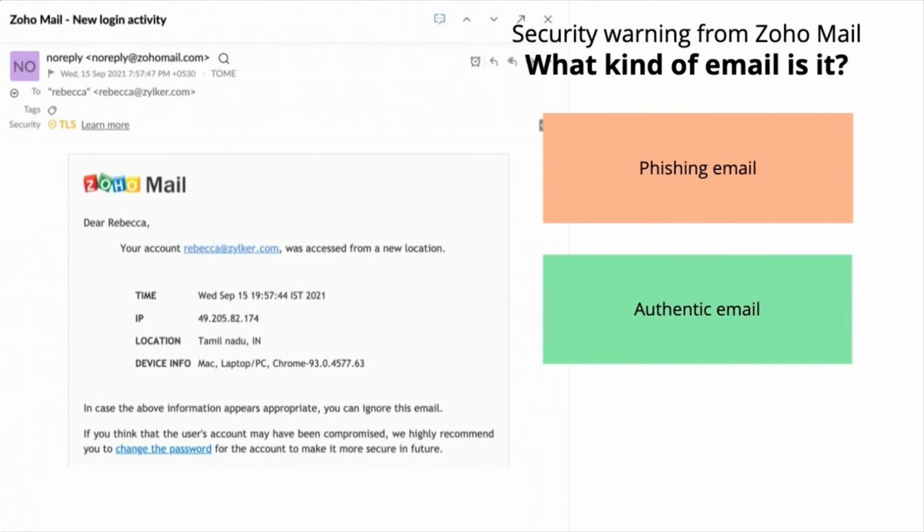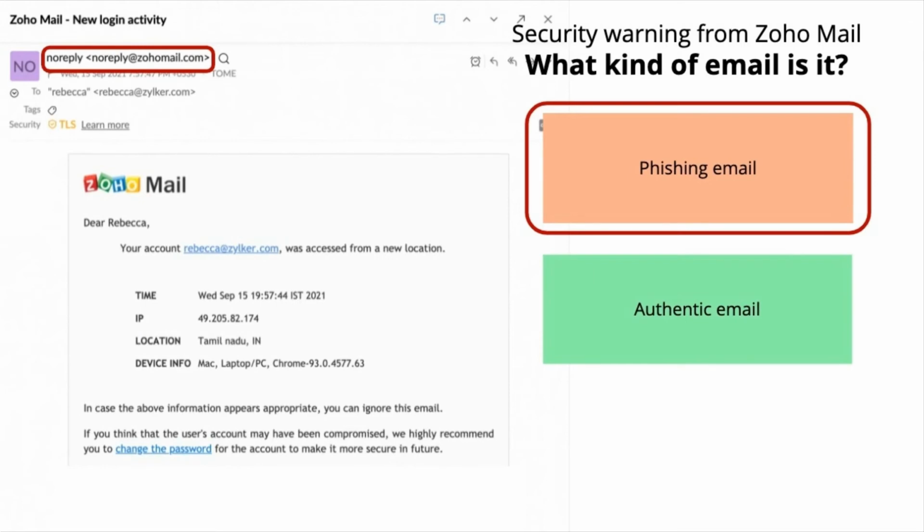Good eyes to everyone who spotted that this was in fact a phishing email. Because if you look at the from address closely, you would notice that the email is from zohomail.com and not zoho.com. This is what we call sister domains or cousin domains, where the domain of the email address is specifically designed to fool the users and is kept very similar to the authentic ones. It can easily cheat your eyes in a quick scan. So always take a relaxed look.